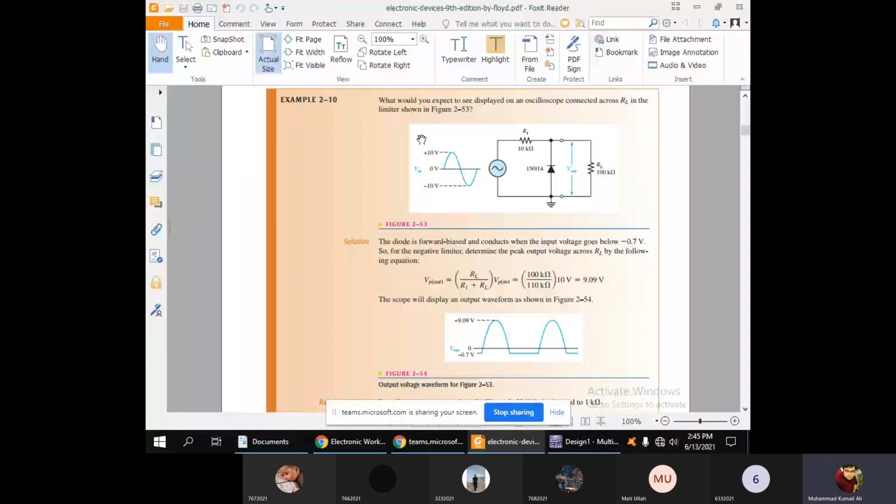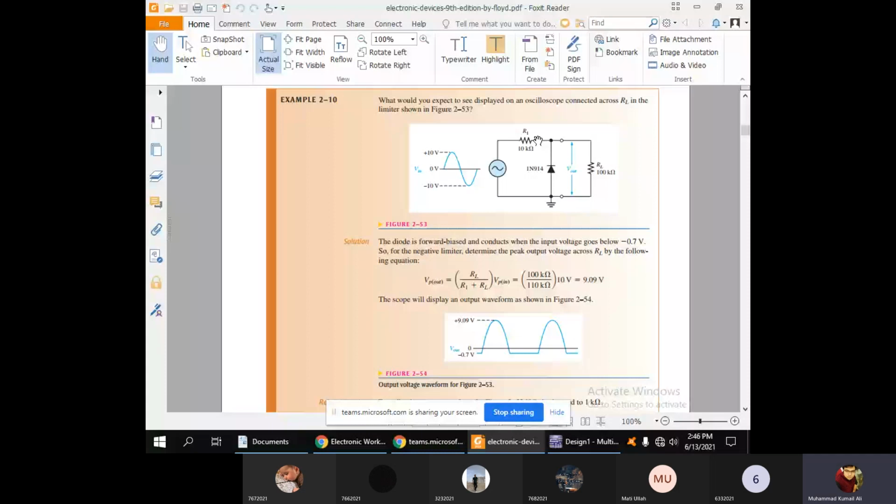Here it is an AC sinusoidal voltage source whose peak to peak value is 10 volt and minus 10 volt. This is the resistor of 10 kilo ohms. This is diode.